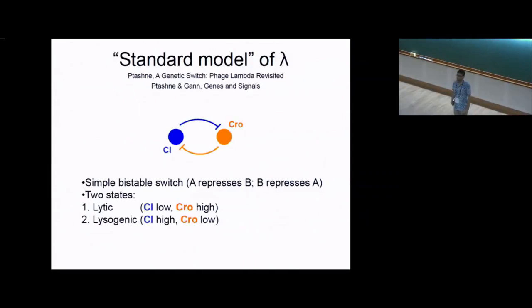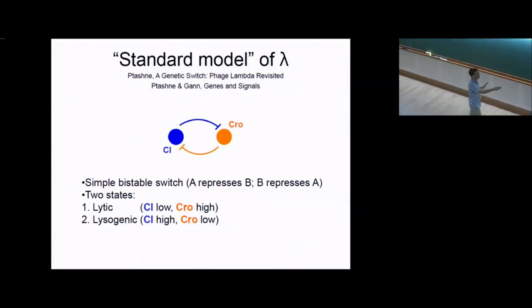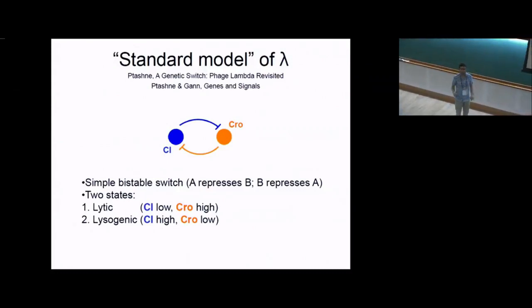So what we're going to do in the rest of this lecture is do more of the bottom-up kind of approach. What I want to do is maybe if you were take the question to be, what if lambda phage was just this motif? In that case, can we understand why you would get two stable states? Of course, naturally it can't be true all the time.